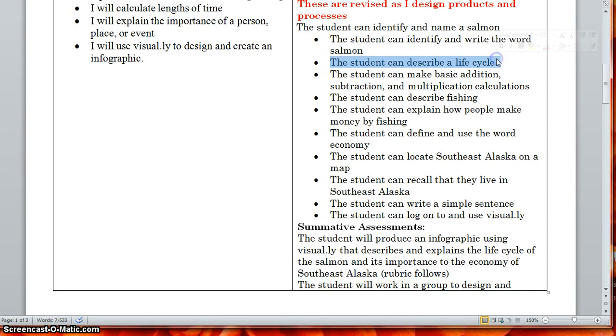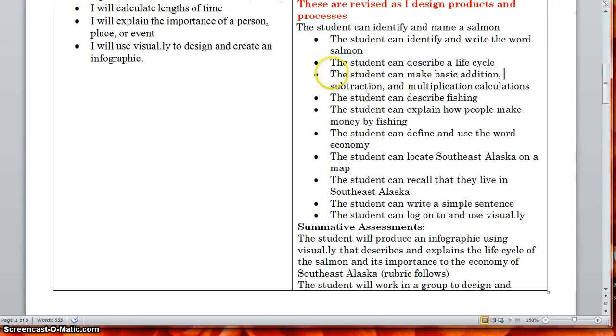That the student knows what a life cycle is. This may have been work that they did in a previous grade level. The student may have missed it. They may have forgotten it. They may not have been paying attention. So I need to make sure that we can all do this. A lot of this can be accomplished in the first class meeting, the first introduction to the unit, but you want to make sure that you can do this.